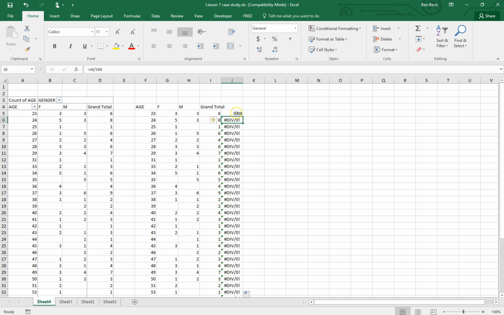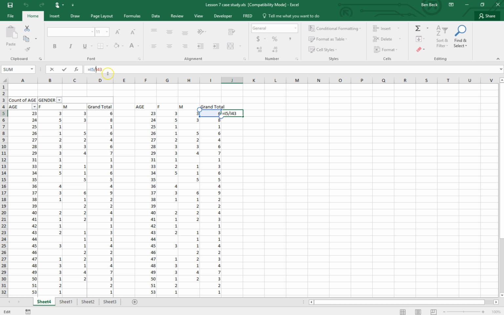So the way you fix that is when you're setting this up, if you put a $ sign in front of the letter and in front of the number, it will actually lock that value in. So when we double click to copy and paste all of the values down, it is going to only change the blue value, that I5. Okay, so it will change it to I6 and then I7 and then I8, etc. This red value that's referencing the 150 number at the bottom, I've locked it, so it's not going to change. You lock it by putting a $ sign in front of both the letter and the number.